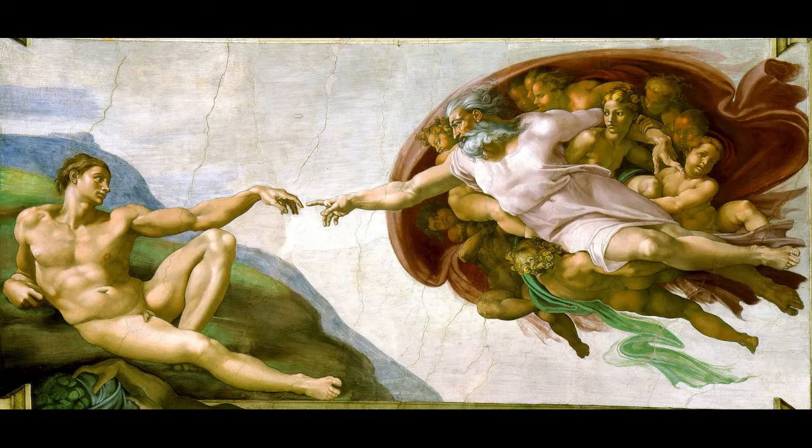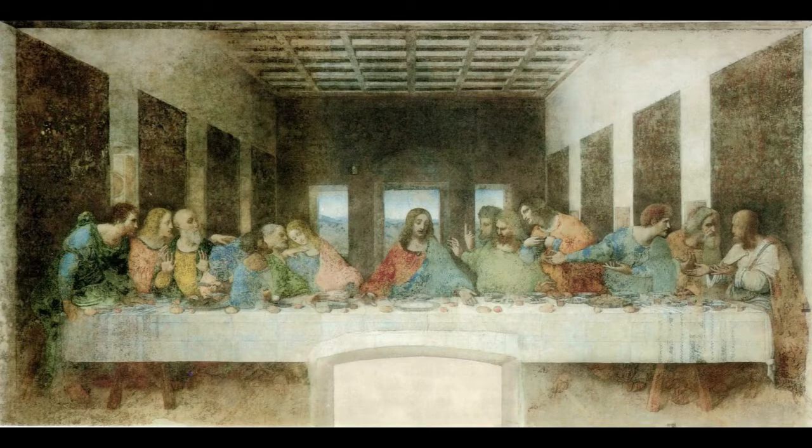And so he really did know what he was doing when it came to applying fresco, and that is why the ceiling of the Sistine Chapel stayed on the ceiling, whereas Leonardo's Last Supper fell off the wall virtually as soon as it was painted, and it was a ruin within 100 years. And the colours of the ceiling of the Sistine Chapel are as fresh as the day that Michelangelo laid them on the plaster. So Ghirlandaio is an important name, probably not one that is well known to the average art student, but somebody to look out for in Florence, and is particularly well represented at the Church of Santa Maria Novella. It's another very important artist there.